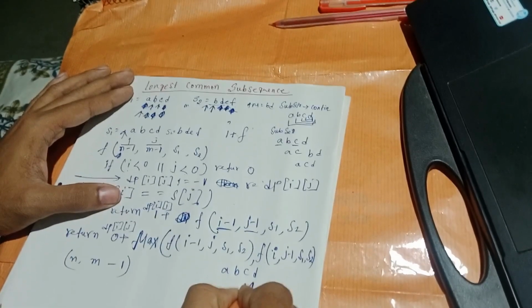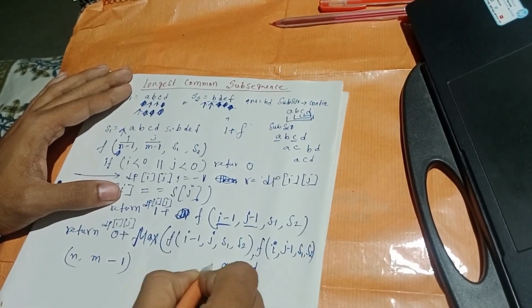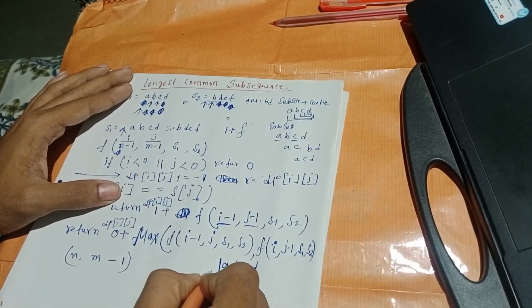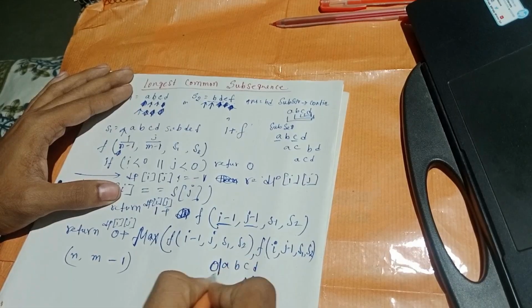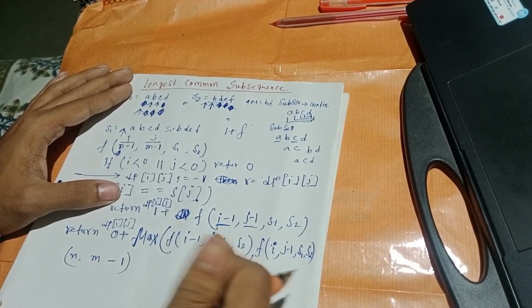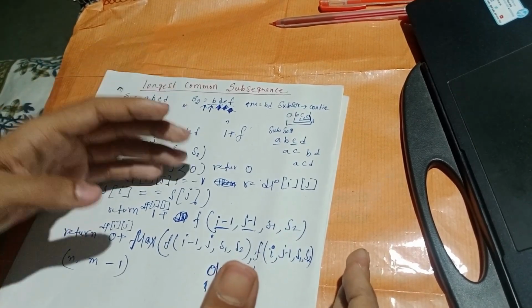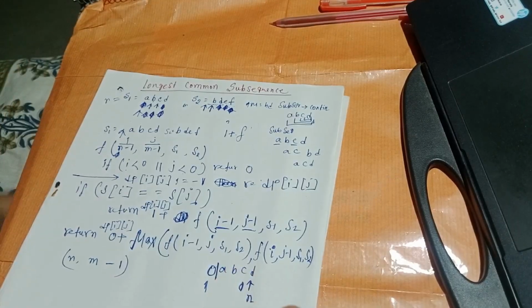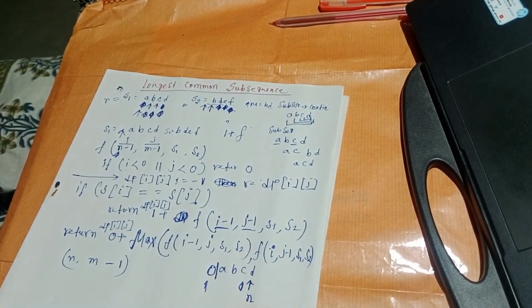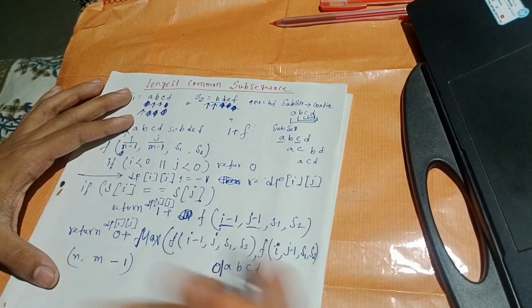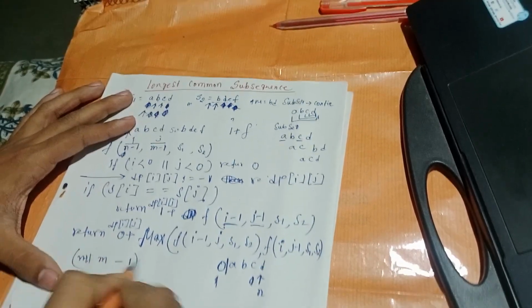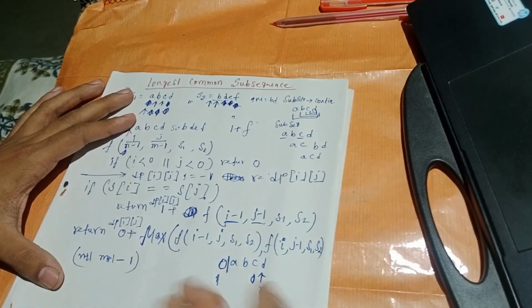Okay, so for my last value, if I assume this is my n, this is the boundary, out of bound. So out of bound I pick it as 0, so it is possible that i equals 0 and j equals 0. This is my base case, so this gives me the answer. Obviously it's also possible. So then I need an (n plus 1) by (m plus 1) size dp array.